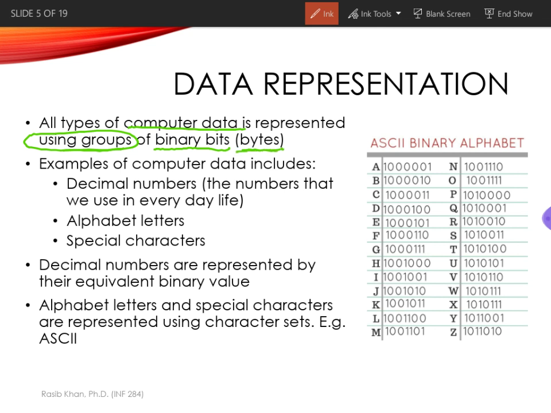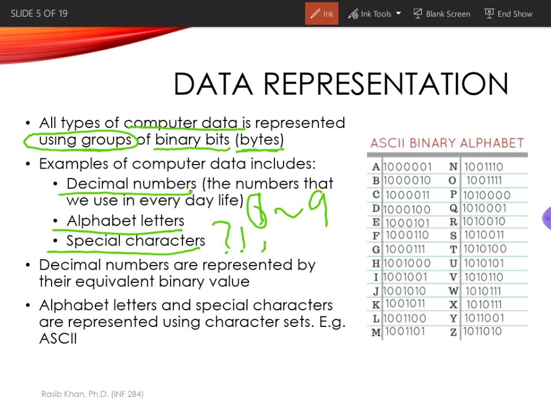Examples of computer data may include decimal numbers, which are basically the numbers that we use every day, starting from 0 till 9, the basic numerical digits. It could be alphabets, uppercase and lowercase characters from A to Z, or special characters such as a question mark, an exclamation mark, a comma, etc. So all of these are represented in the form of binary bits.